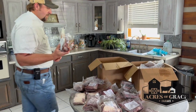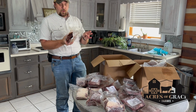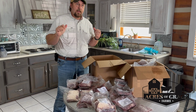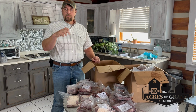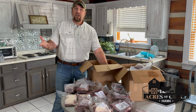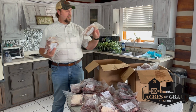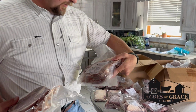These fillets were cut. Typically what they ask you for the fillets are not only how many you want, but how thick you want them cut, and that's completely up to personal preference. I like to get them at least 1 inch thick, because most people want the fillets to be not well done. You want to cook them, and the thicker they are, the better they cut. So now we'll get into our ribeyes.